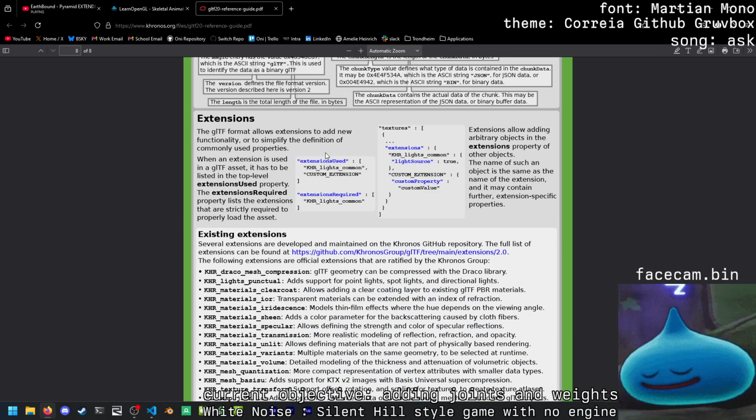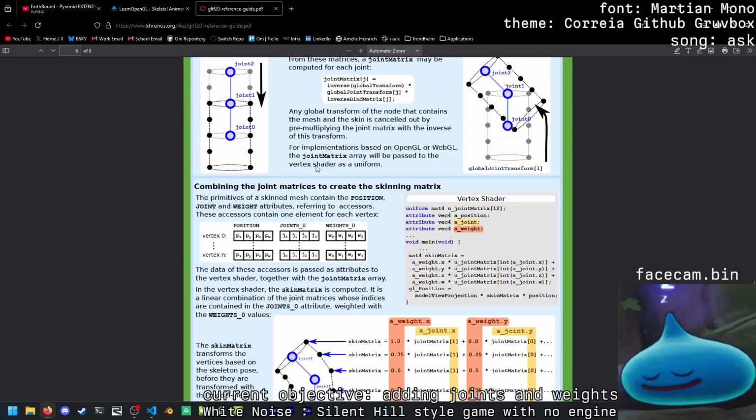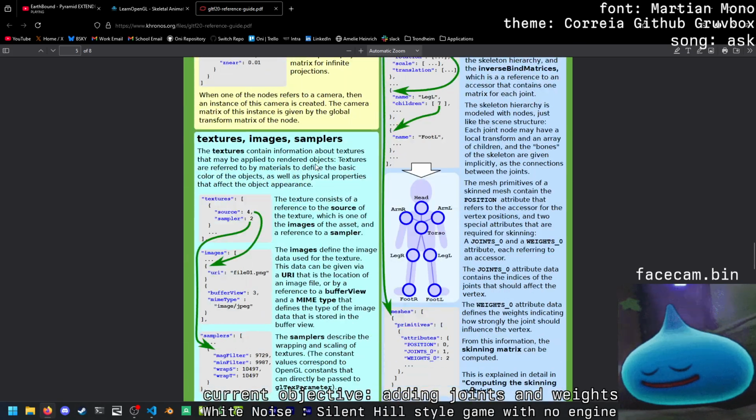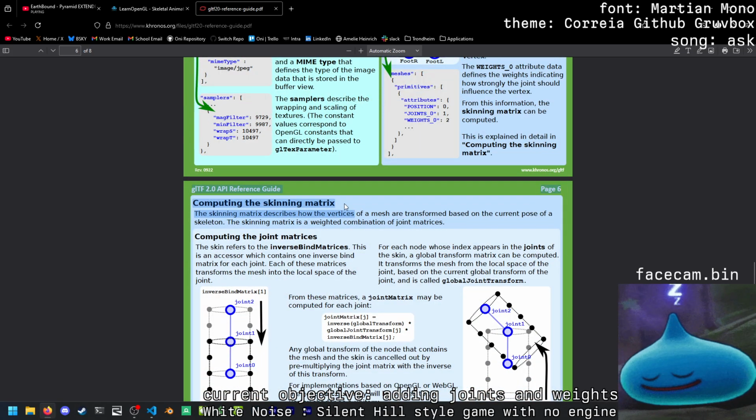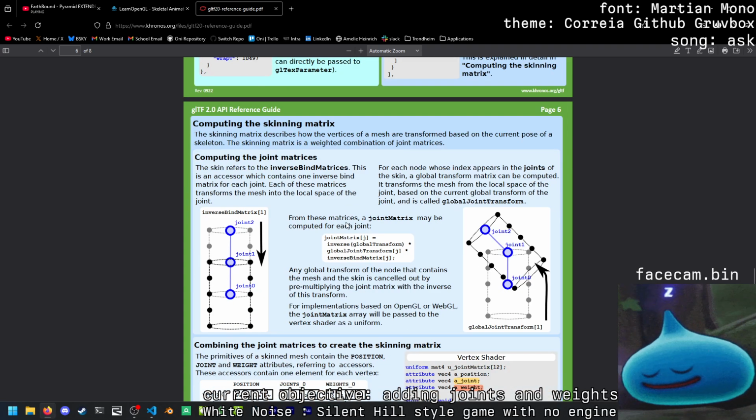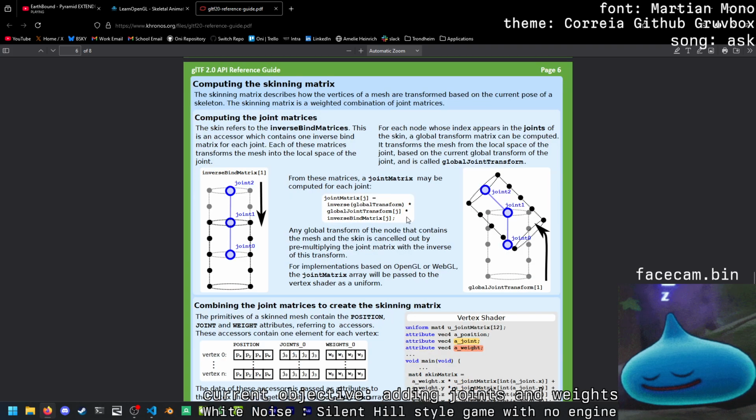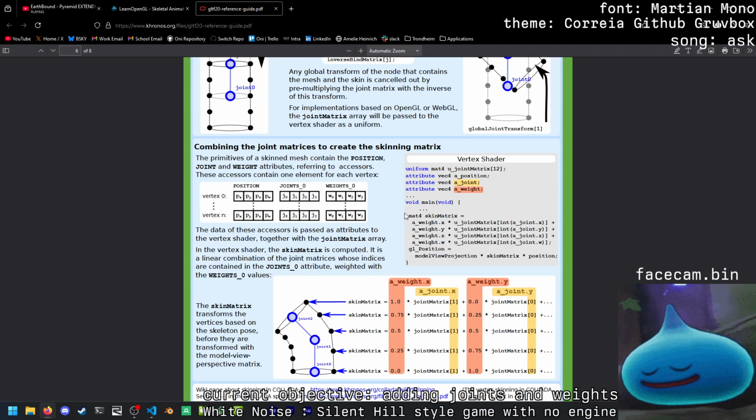I guess we'll never know. Cool, it's not in the actual file. Great. Okay, no, it is here. Skinning matrix. Joints matrices. Okay, but how do you load them in? Where are they?